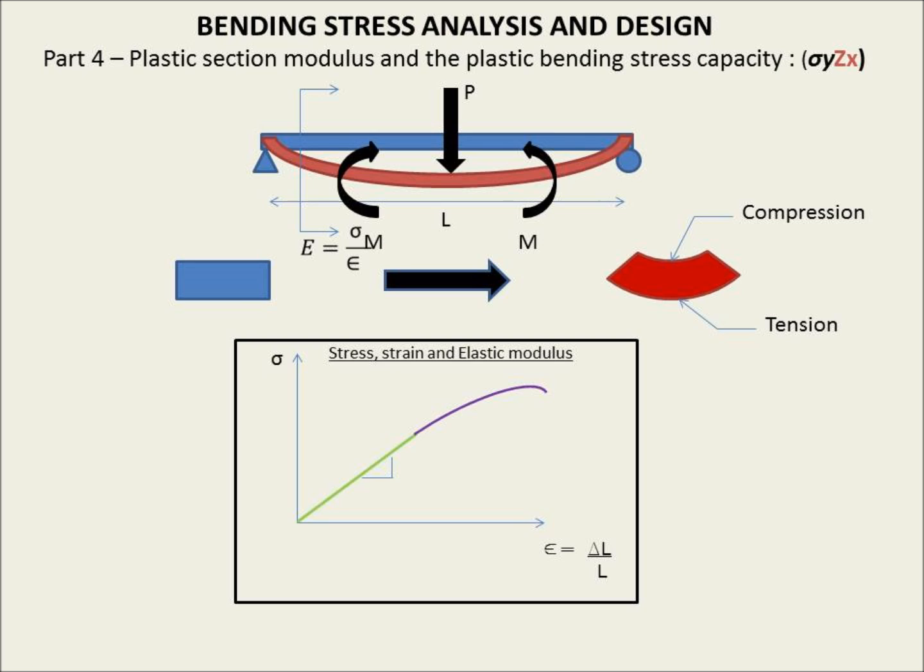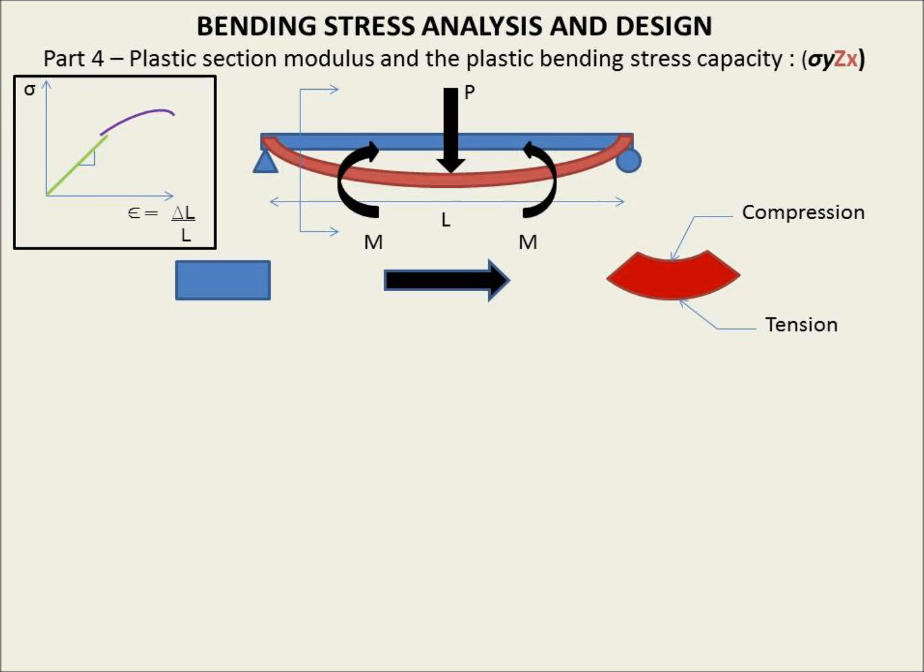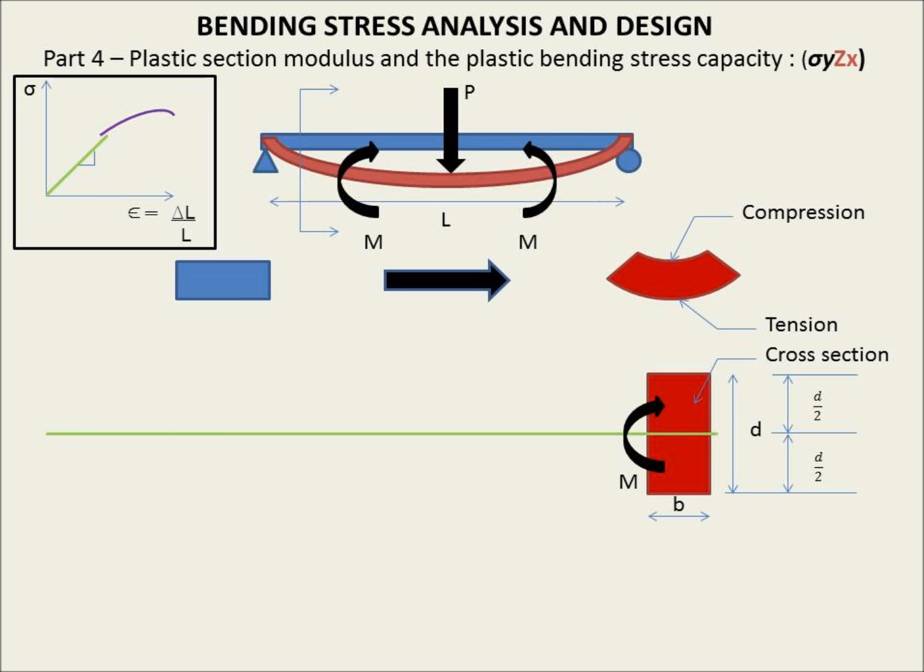Further, we considered a cross-section of the beam. We considered this beam to be a rectangular cross-section. We gave it parameters such as B and D, B being its breadth and D being its depth. We drew a line through the middle, represented here by the green line, and we called it its neutral axis. And we talked about a stress diagram. Again, watch the first video for a thorough explanation of these ideas.